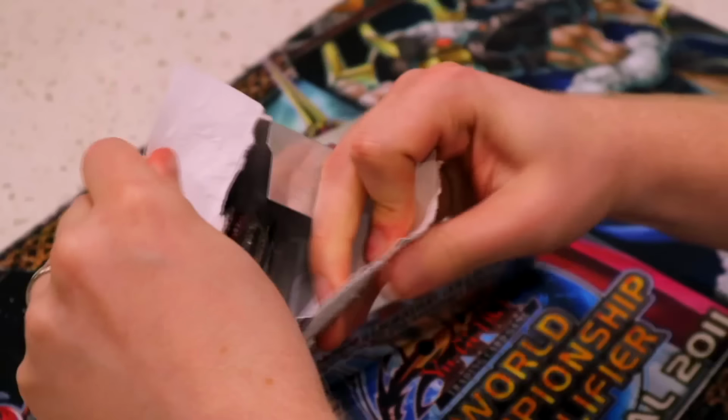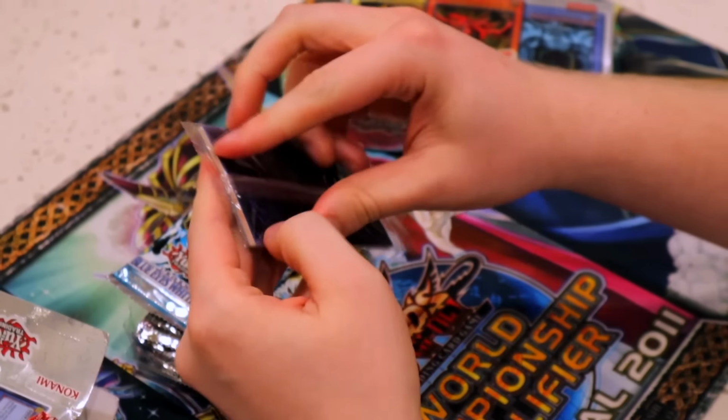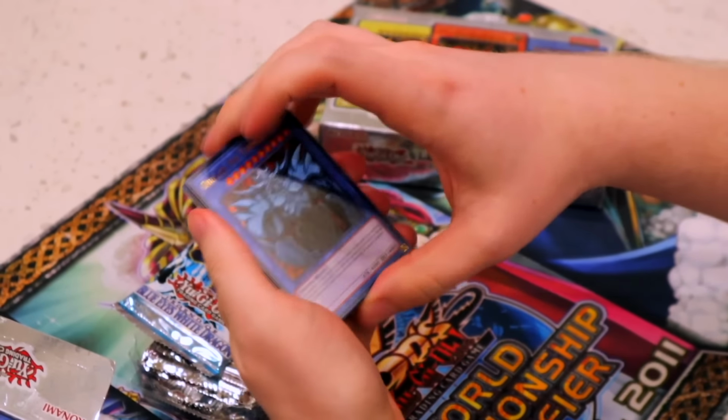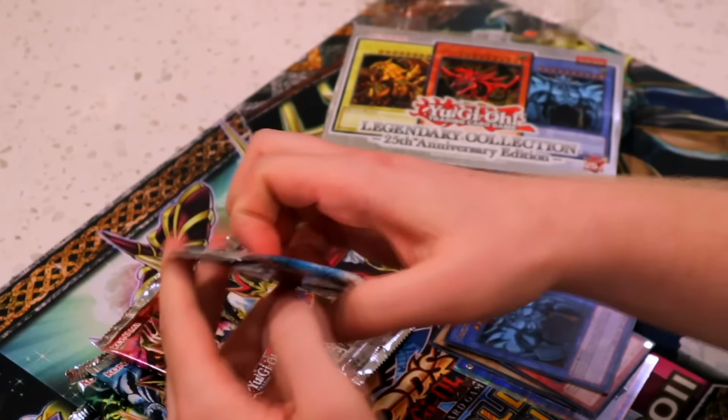All right, let's see what we're beating Joseph with. Oh my god, I'm destroying this box. We're gonna find out what we're gonna beat him with. We get some cool promo cards here, which we are allowed to play. We are allowed to play these. Obelisk the Torment, Slifer, Ra, Blue Eyes, Dark Vision, Red Eyes, Obelisk the Torment. But more importantly, we gotta see what cards we get out of these ones.